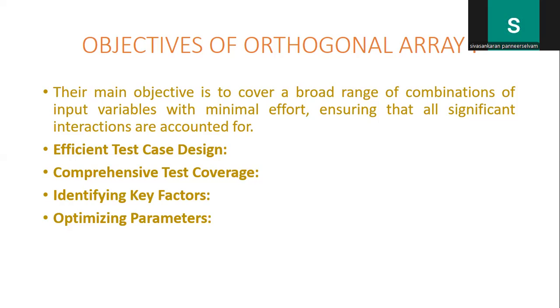Orthogonal array helps to improve the efficient test case of the design, and moreover it tries to improve the comprehensive test coverage. It will try to identify the most important key factors in the experiment, and based on that finally it will maximize the productivity of the parameters by further optimization. So these are the basic objectives of orthogonal array.